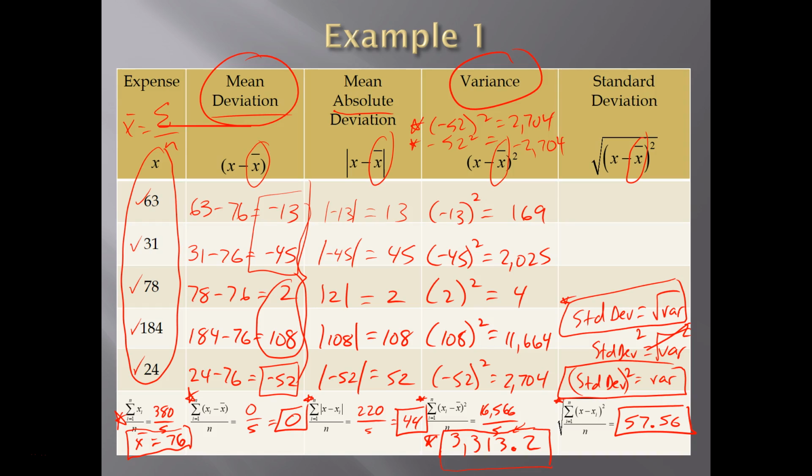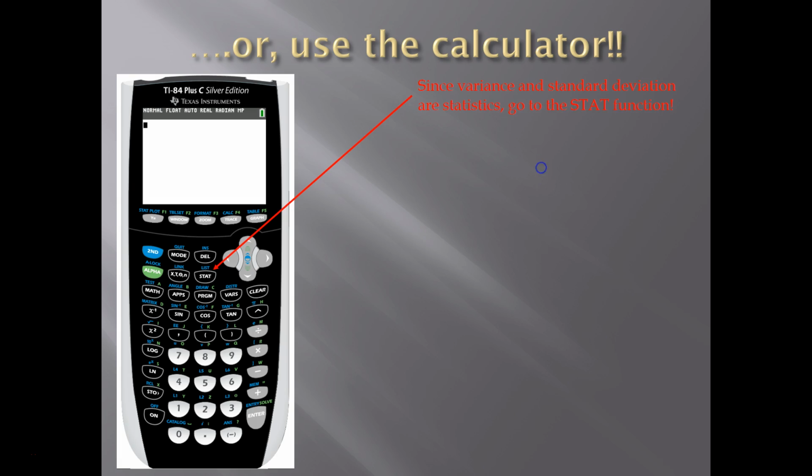I don't like to waste my time spending more time than what's necessary, but also think about all those places that we could have done something wrong here, right? There's so many spots where we could have messed up a calculation here or there, or misentered something into a calculator, right? We've all done that before. So we really kind of want to limit how many things can go wrong. All right, so instead of doing all this work by hand, let's let the calculator do the work for us.